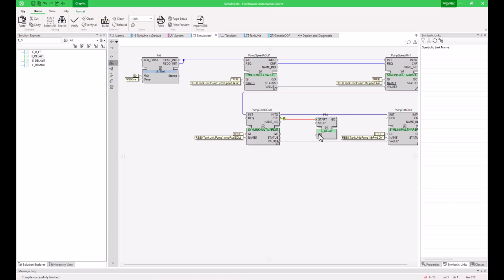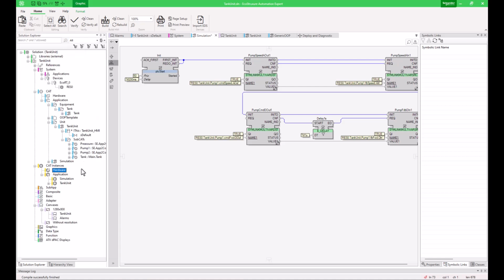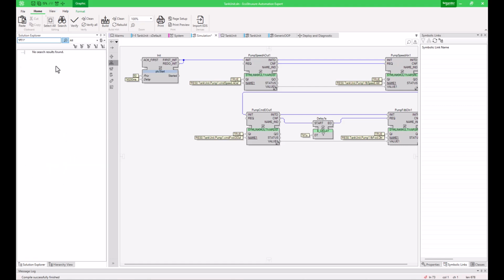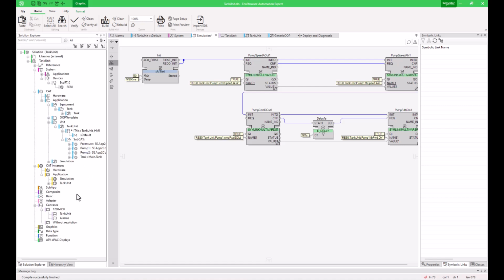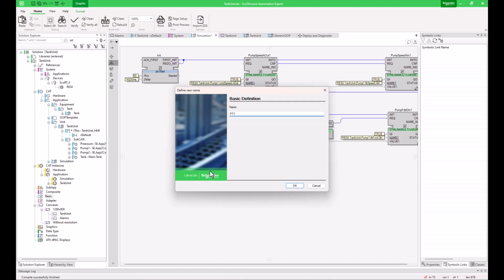To make the simulation more realistic, I'll add a delay for the digital feedback signal and a basic block for the actual pump speed. Unfortunately, there's no PT1 block available, so I'll quickly build one using AI.